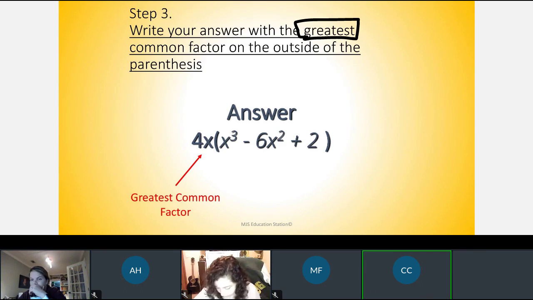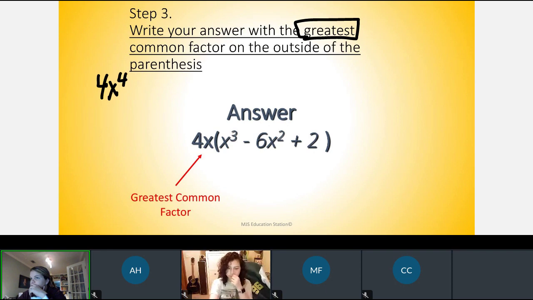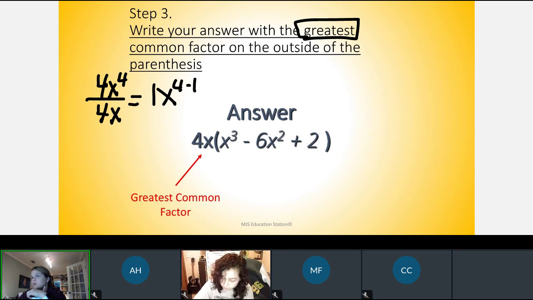You said that it would be 4 divided by negative 24, which would equal 6. But how did you get 1x to the power 3? So to do that, I did 4x to the fourth divided by 4x. So 4 divided by 4 is 1. And then when we divide exponents, we subtract them. So x to the 4 minus 1, that would be 1x to the third. Just how I got that one. Any other questions? We're going to do a couple more.